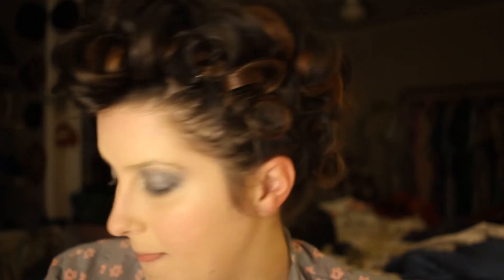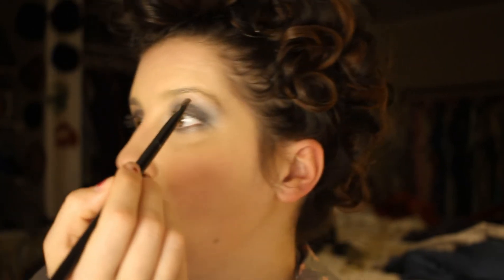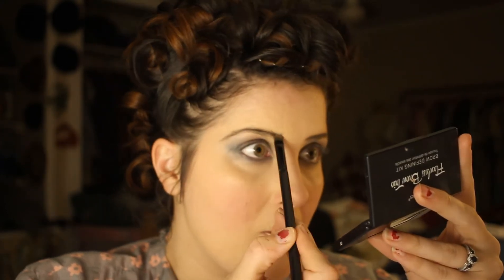I'm happy with that for now. Now I'm going to do my eyebrows and create a longer and more curved eyebrow shape, so we'll see how this goes. I've never really done 1920s brows without blocking out my own. I'm going to have to resist the urge to just follow the shape of my natural brow. That is actually not too bad. I extended my brow just a little bit. I don't want to go too far from my natural brow shape because then it will look very comical, but I'm also going to extend this part in, trying to create the illusion that my brows are longer and round. This brow is turning out a little more arched, but I don't want to mess with it too much.